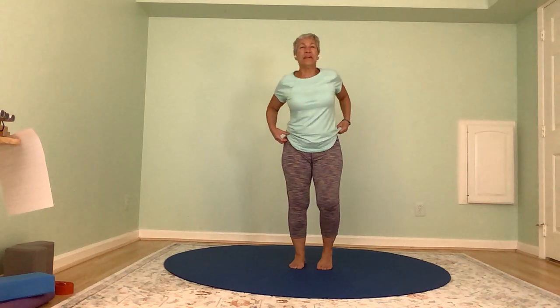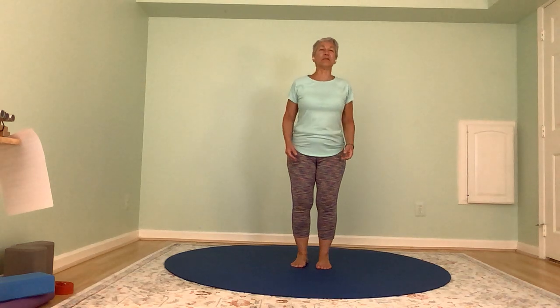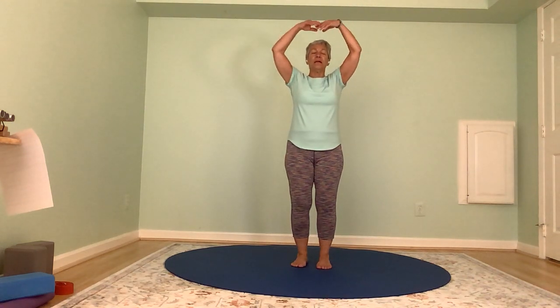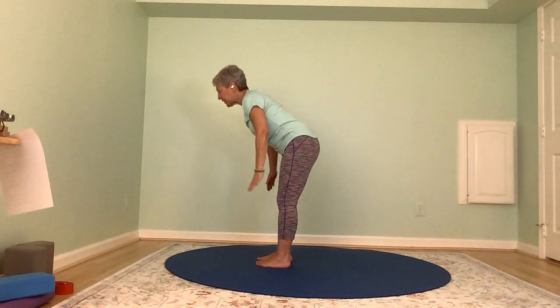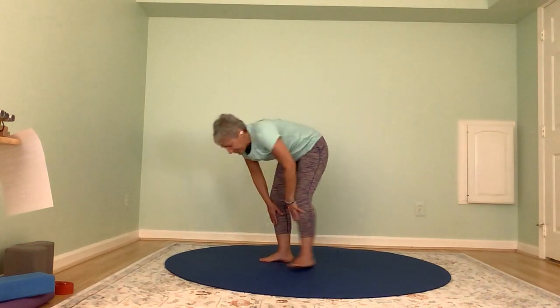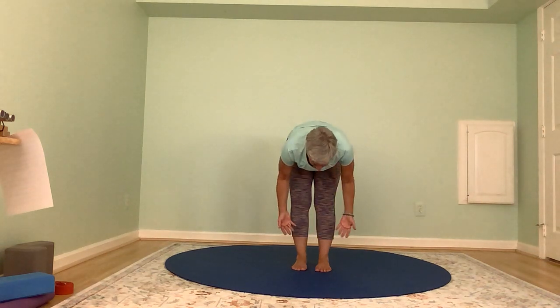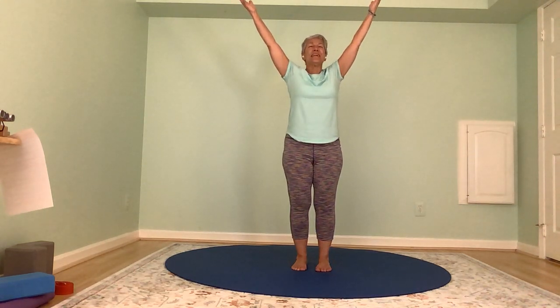Okay, so remember, we're talking about the July poses of the month, Tadasana. So we're gonna come into that, yes, Tada. So let's come into it from a forward fold. Float the arms up, inhale. And then we fold forward. Remember, we're folding from the hip creases as far or as little as you want to go. All right. And now, as you inhale, take your arms out and up, coming to standing tall with your arms up, feet grounded, Tadasana.